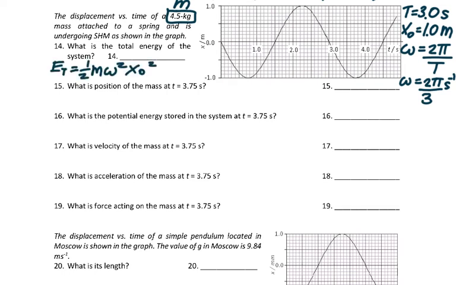From the reference table, I see that total energy for a simple harmonic system is 1/2 the mass times the omega squared times the amplitude squared. I have all of these things, so I can just calculate total energy from that. Seeing as all the data is to 2 significant figures, that gets me 9.9 joules.